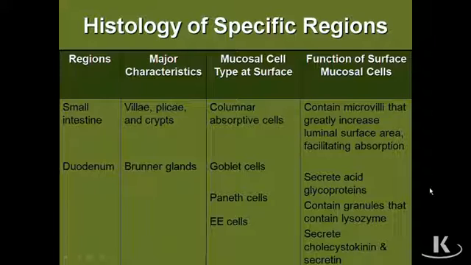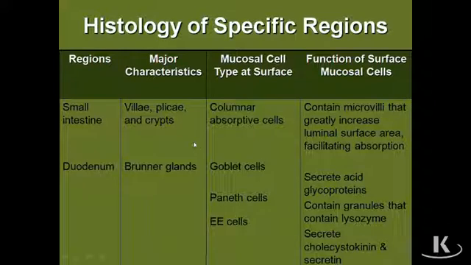These columnar epithelial cells will basically line all parts of the luminal surface of the small intestine, and as we'll see, virtually the entire small intestine is thrown into finger-like projections known as villi. In the small intestine we also find folds, plica circularis, that basically increase the luminal surface area. And between the villi, the mucosa extends down into a series of crypts of Lieberkühn. So the columnar epithelial cells basically line all parts of the villi and the crypts.